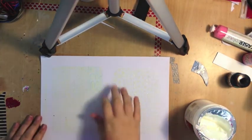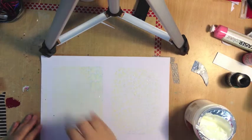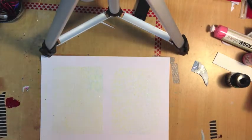And make sure it is thoroughly dry. You can see me getting a bit impatient with the heat gun there. So I'm just going to put the lid back on my gel medium.